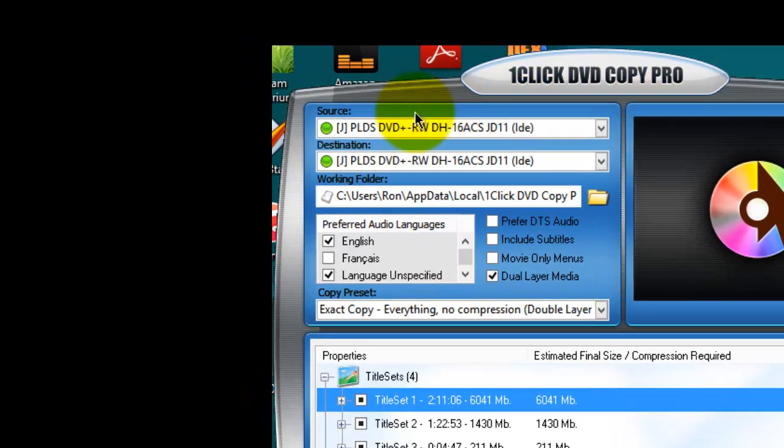I won't try to bore you. The source area up here. This is the drive where you insert your original DVD movie. The destination drive is the drive that you insert your blank DVD. So if you have only one DVD burner in your computer, these will be the same.